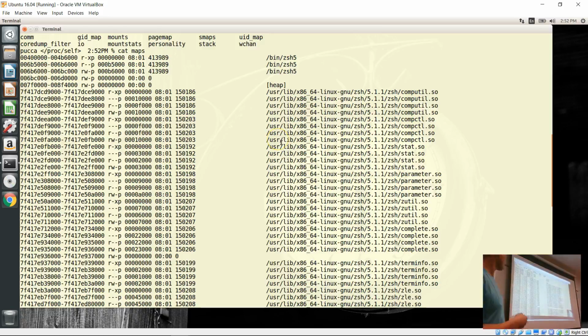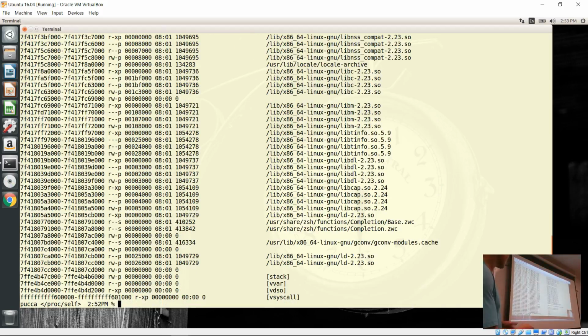And so you can see the memory segments that have been allocated for, this is Z shell, my shell. You see the text segment. This is all the text code for the Z shell binary. And you can see up here at the higher addresses, these are the dynamic libraries that Z shell loads at runtime. And then down here, you see the stack is over here. And then this stuff is your kernel. This is the syscall stuff. This is all your kernel memory down here at the bottom. It doesn't look like there's a heap anywhere.